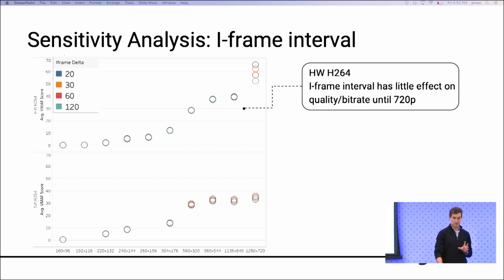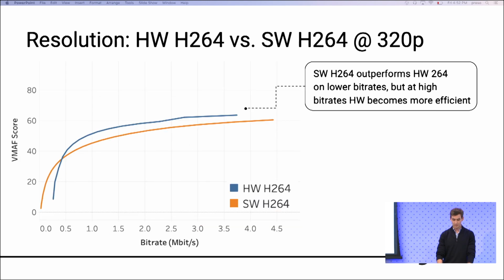So depending on how you choose the iframe interval, you can save 20 to 30% of bitrate, which is actually fairly significant. And what we actually decided to do for our use case is use high iframe intervals for low resolutions, when we know that the network is prone to have higher packet loss, because we run low resolutions at low bitrates, obviously. And when we scale up to higher resolutions, we can make iframes less frequent.